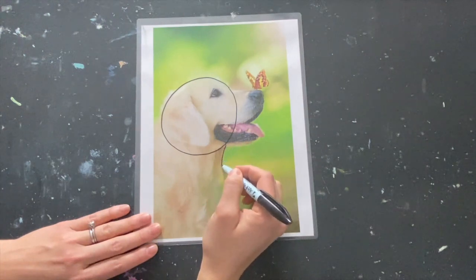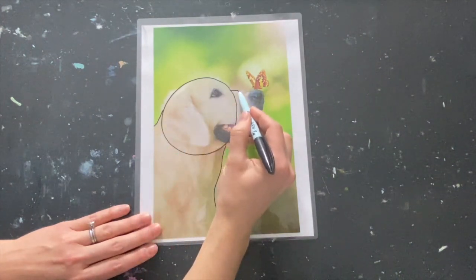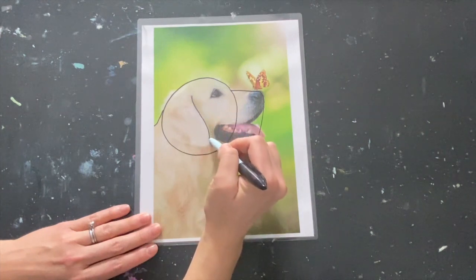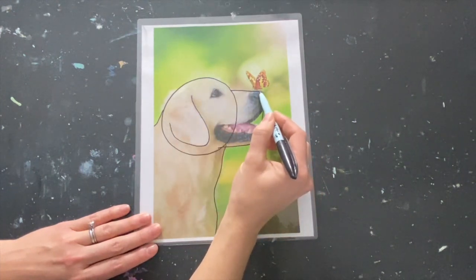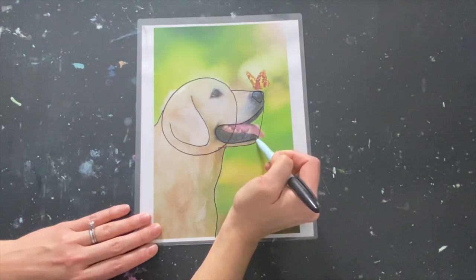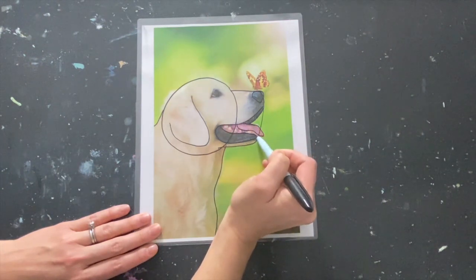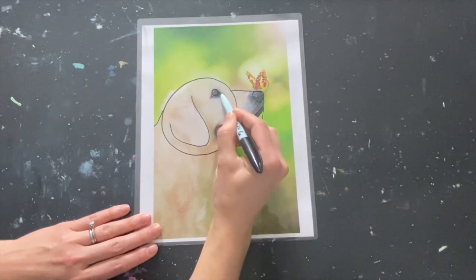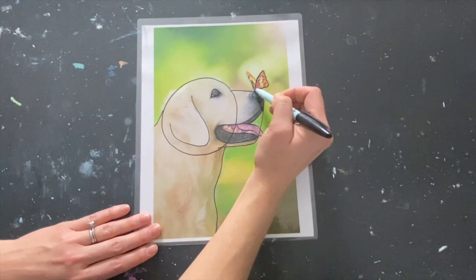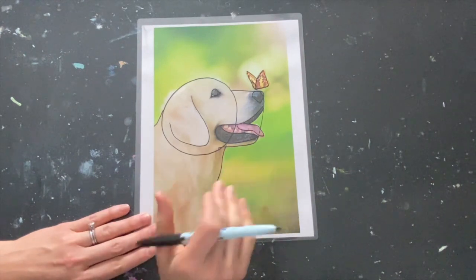Next, I see the body kind of in here. Then we have the snout coming down — I would start with a big shape like that. Then we have the ear, which is a soft triangle. You can get in the nose, which is another kind of triangle. And then the mouth. And then some final details like the tongue and the eye. And finally, if you want to add the butterfly, we have a triangle in there, a little body, and another triangle. By breaking it down into these simple shapes, we can get started.